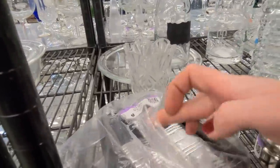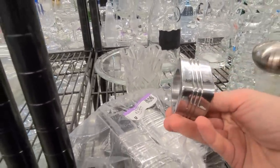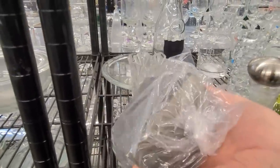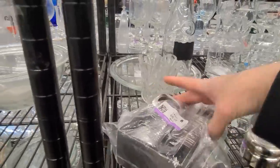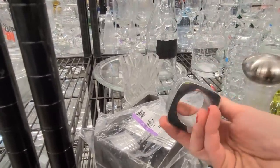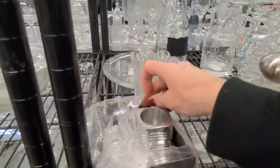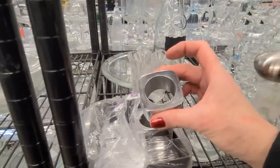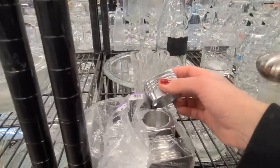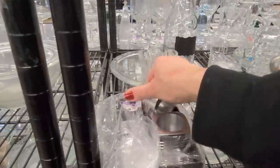Look at these. These are fun. Quite brutalist looking napkin rings. They're metal. They're heavy. They're only $4. A complete set in their box. I do like those. They'd be very, very good in a modernist themed dining room. Nice quality. I think we will grab those. Let's pop that back in its slot.